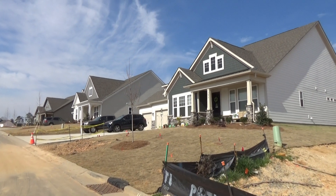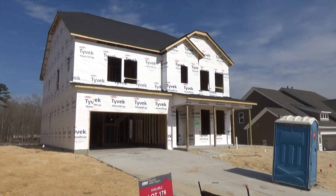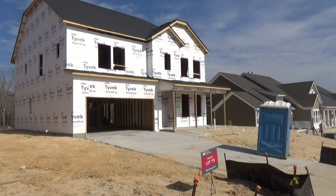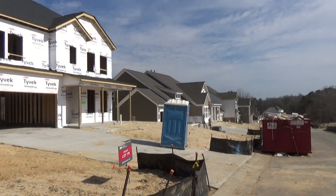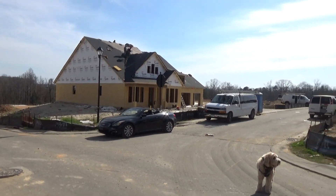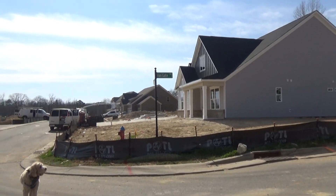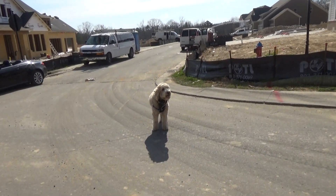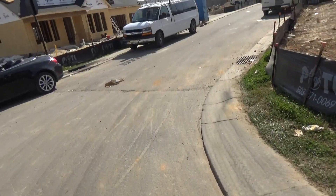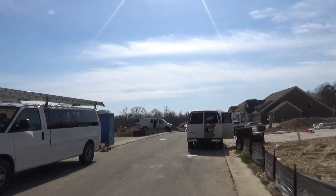Beautiful streetscape in Indian Land, South Carolina — this is the Bent Creek subdivision, one of our favorites. Lot 176 is showing as available; looks like a great two-story house. Taylor Morrison is in closeout mode — these are Taylor Morrison homes, Jones Homes USA. They're finishing out because they own the lots, so we're showing you the final little opportunities. Are you a real estate dog? Can you show us around down this cul-de-sac? Alright, let's go.